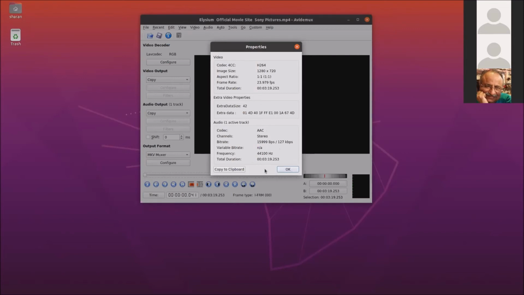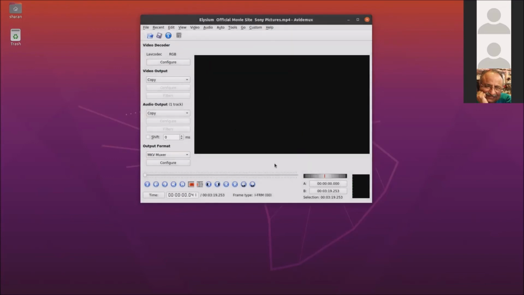So I click, you can copy this on the clipboard. It's important because when you want to do conversions, you want to know what was the original, and people often have a logbook where they keep notes. Click OK, and then the next thing out here is at the bottom, the play or stop, and then go back one frame at a time, go ahead another frame at a time, go to the previous keyframe. What a keyframe is, starting frame, and then the differences to that frame. So like a group of frames out there.